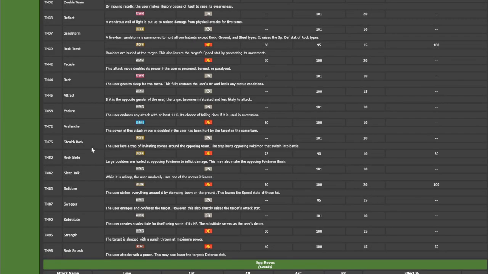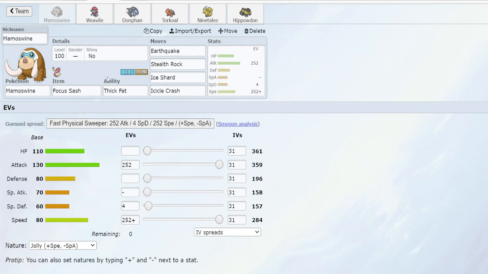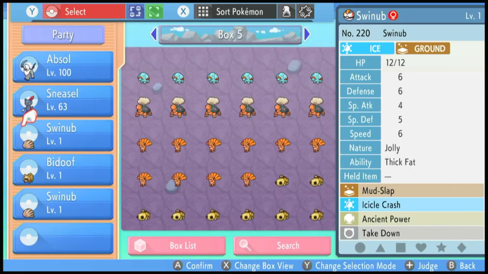But obviously, in my eyes and in my head at the time, I went with Stealth Rock, just because I want this to be a Stealth Rock lead. So there we have it. We have our moveset, we have everything else we want to do, so now let's jump into the game and actually breed it. So let's go over breeding now, as we want to breed a 5 IV Swinub.